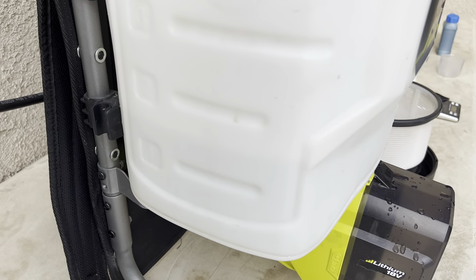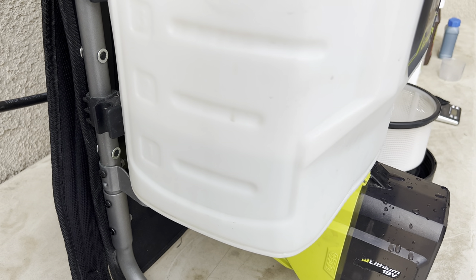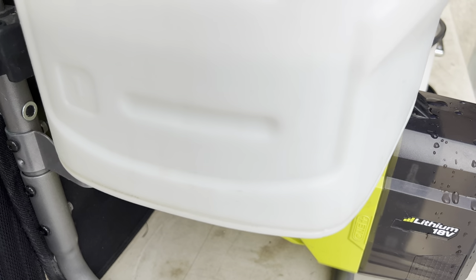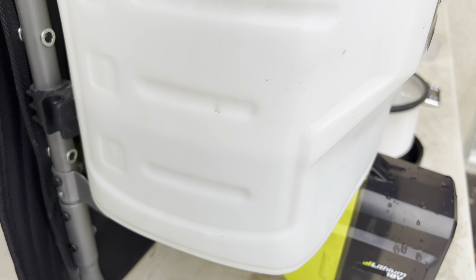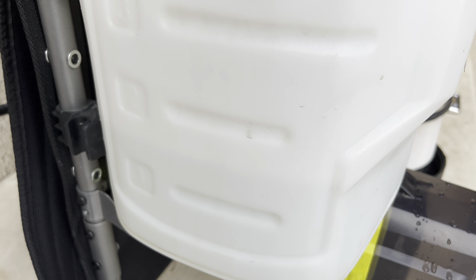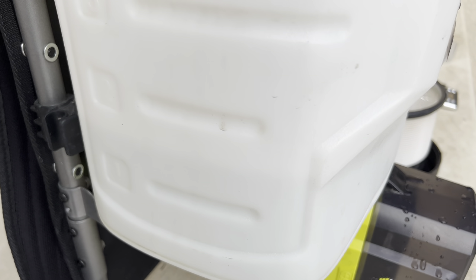One of the things I like to do — a tip I got from Ron Henry — is to start by just adding water to my backpack sprayer. As you can see here, I have about a gallon and a half of water. My plan is to mix up about two and a half gallons of total solution, so now that I have a gallon and a half of water in, I'm going to add my chemicals and then fill it up to about two and a half gallons.